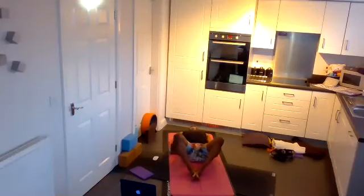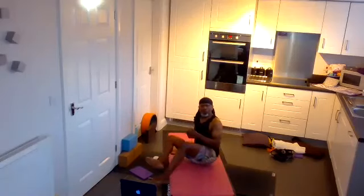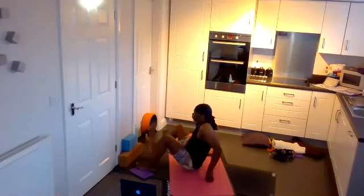Use your hands to draw your knees together. Your next pose is frog lifting through. So you're lying down on your back. If you want to use the wall, you're moving towards the wall.